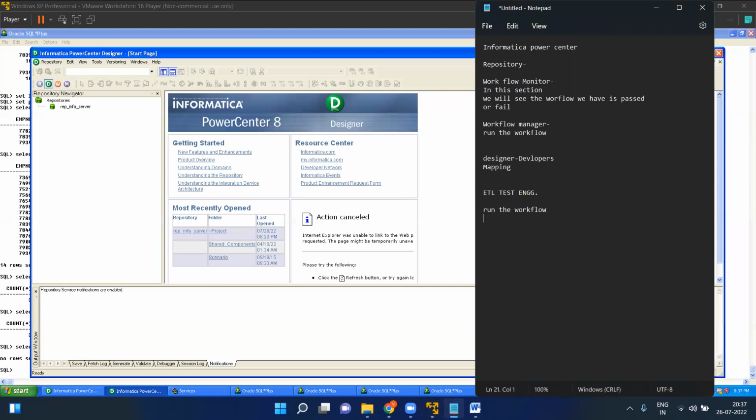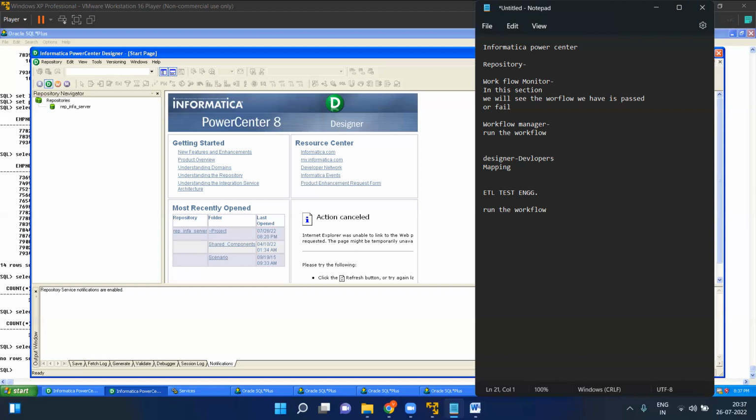Whatever database we are using, we are just importing the data from there. If a filter transformation condition is mentioned in the STM document, based on that we will check whether the correct workflow is created or not, and then we will see the loading part. That is why I don't teach development work, but to give a better understanding, I teach. You will not do anything. You will just open Informatica and run the workflow. Finished. Your work is finished.